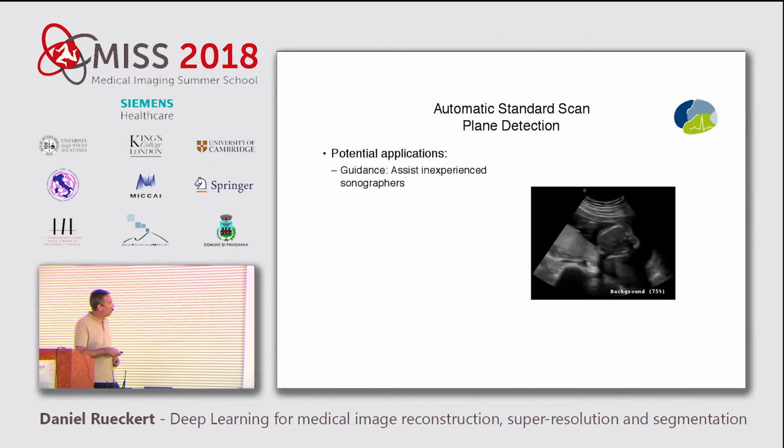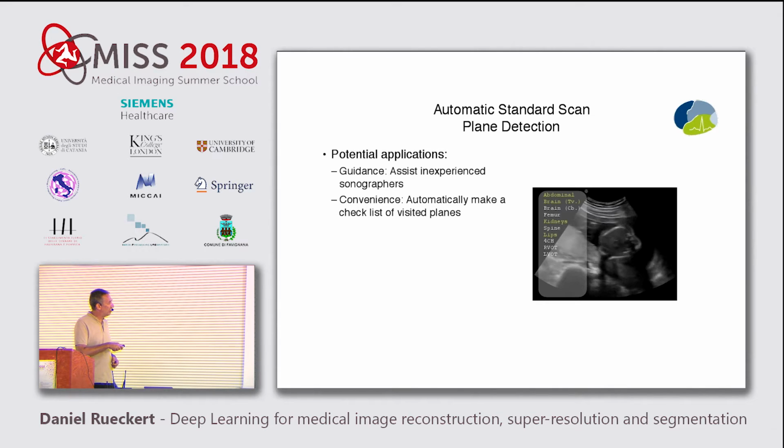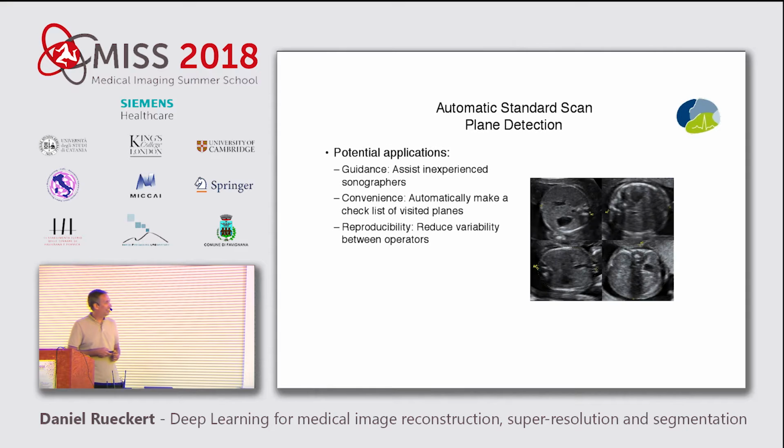And by the way, if you ask me where the lips are here, I've looked at this image many, many times, and the sonographers have shown me many, many times where the lips are. I still can't see this in this image. And so the idea is, can we do this in real time on an ultrasound machine? Okay? This has a number of applications.